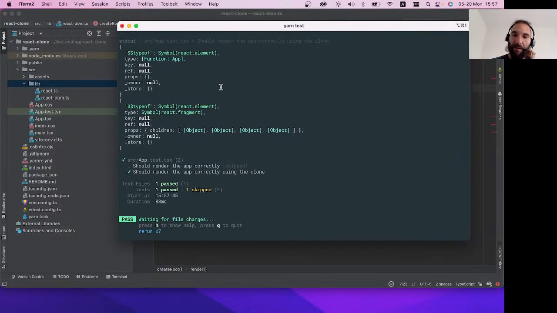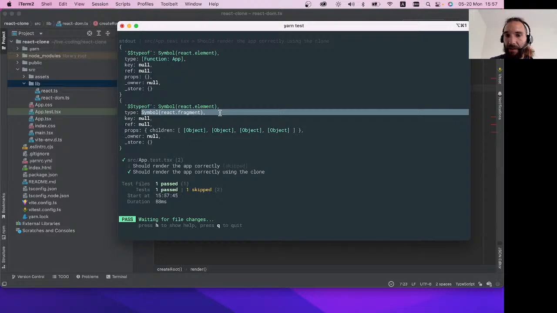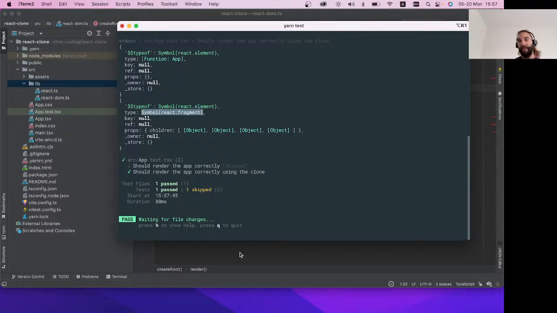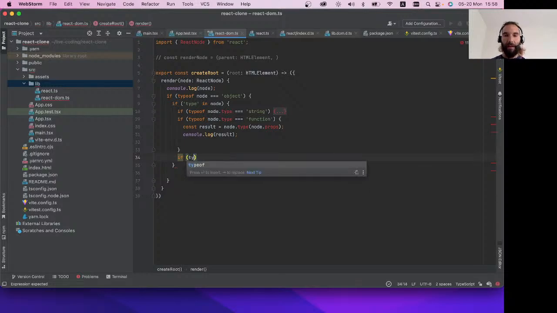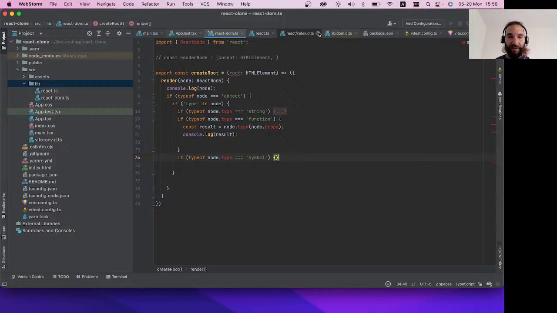I don't think I have access to this one, but I can try. Let's assume this one is the fragment. React most likely has other symbols too, but I don't think it's exporting it.